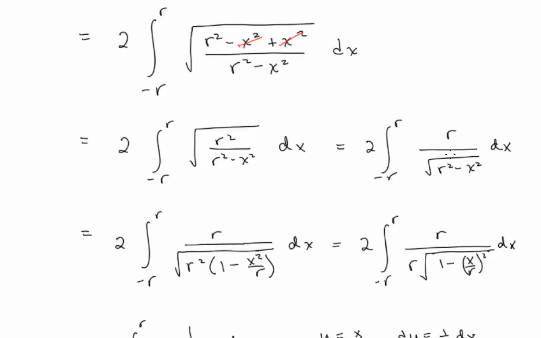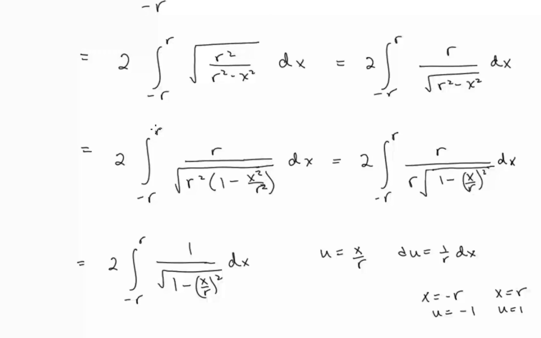Now remember r is a constant, so this is looking like an arc sine. So in order to get the 1 here that we would like for the arc sine, let's factor out an r squared from under the radical in the denominator. So factoring out the r squared, we have 1 minus x squared over r squared as the remaining factor. So we have radical r squared. r is positive, so we can pull that out of the radical as an r here. And so we have radical 1 minus (x over r) quantity squared. And so we notice our r's cancel here.